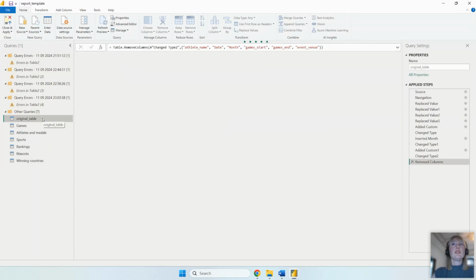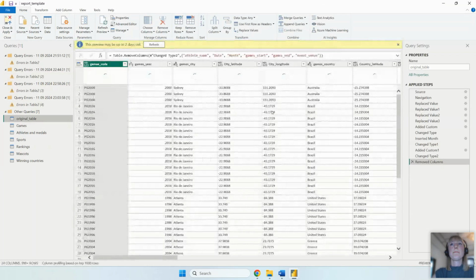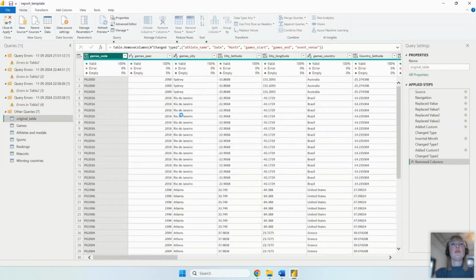So this is the original table. It's loading a bit. Let's wait just a moment. There is quite a lot of data there. Let's refresh this.